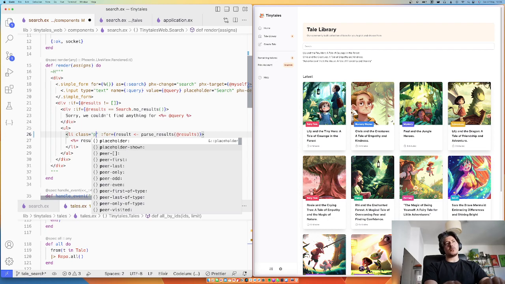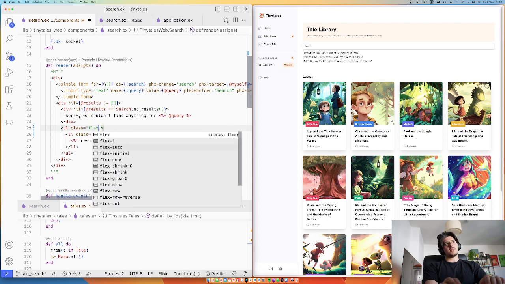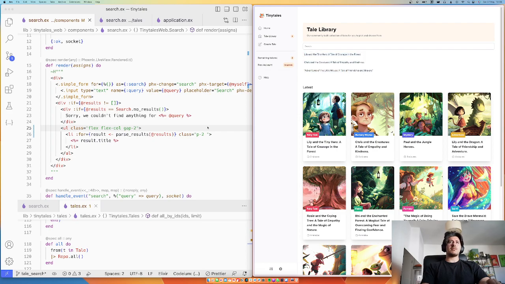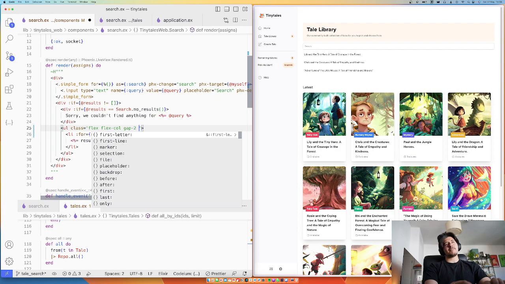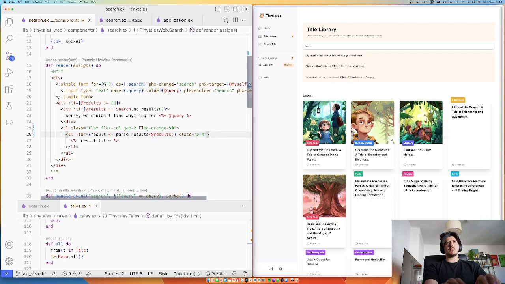Let's give each one some pad. I'm using Tailwind, by the way, if anyone is keen on what I'm doing. Let's make this flex col. Want some gap of 2 between each one. So now it does that. So it already looks, well, I mean, it's not better, but do we want a border? Probably not. But what we could do is give this whole thing a slight tint. So if I do like BG orange 50, not that I really like that, to be honest, but let's keep going and see. Is my class? Yeah, it's working.